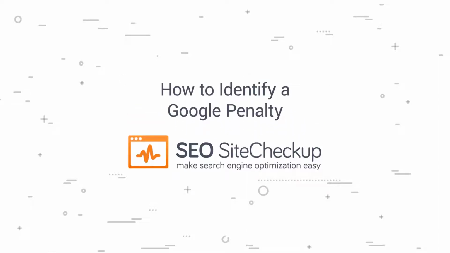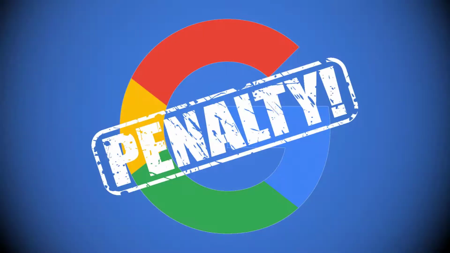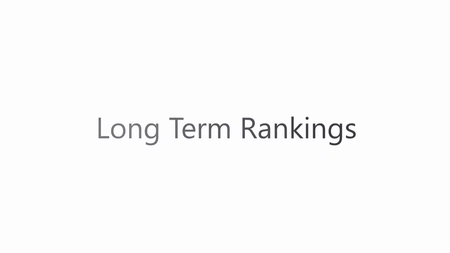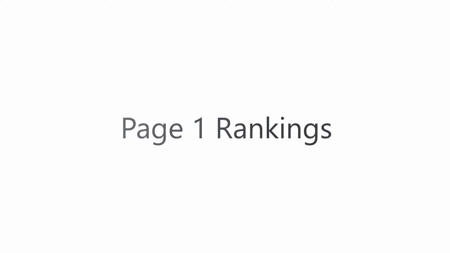Hey kids, in this quick series of four videos, we're going to cover what you need to do to first identify any Google penalties you may have earned, and then from there, what you need to do to get them removed, how to gather your critical data, how to read it, then how to clean up your website for long-term rankings. We'll also cover how to submit a reinclusion request that will be approved, and we'll cover how the recovery process goes, including how to get back on the top of the page one rankings.